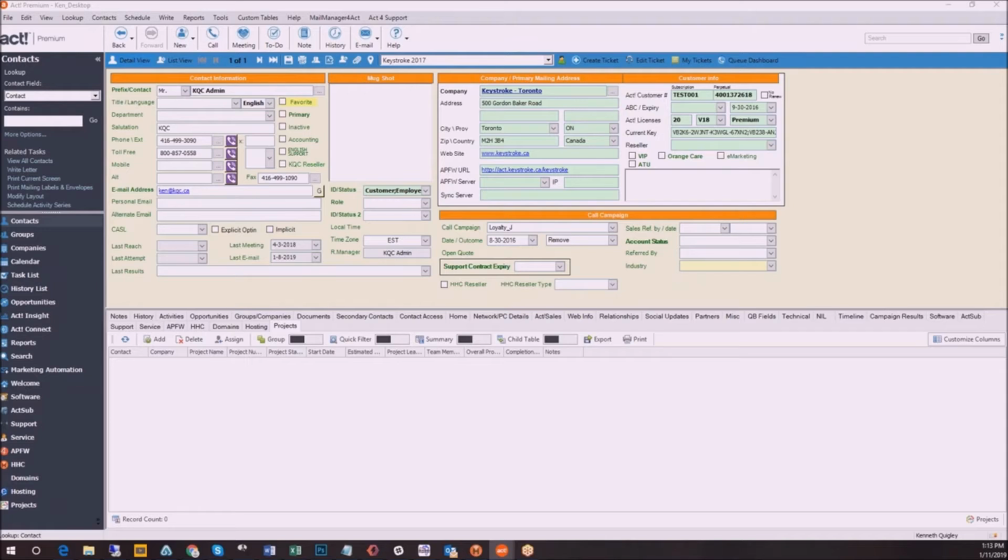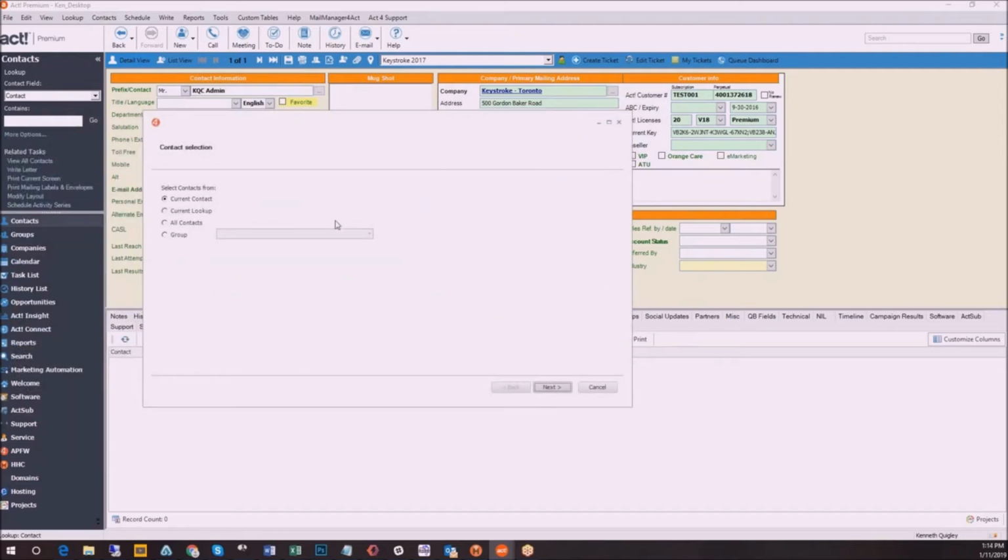I'm just going to move this dialog box over here. Like any mail merge, you're going to get the standard options: current contact, current lookup, all contacts, and group. Select group, and then you can select from the pull down. We're going to say current contact. Another thing that's very neat that isn't talked about is the ability to schedule a send now and then schedule emails later. So if you have an email that's got to go out the next morning, at a time that you've got something else scheduled, you can set the time to go, and then go through the rest of the mail merge workflow. It will finish, and then it will send it out on that schedule.